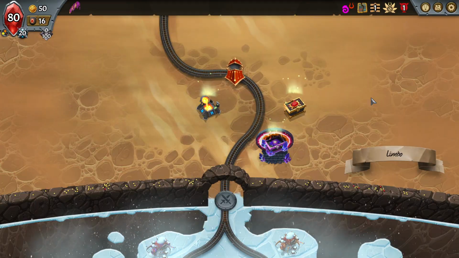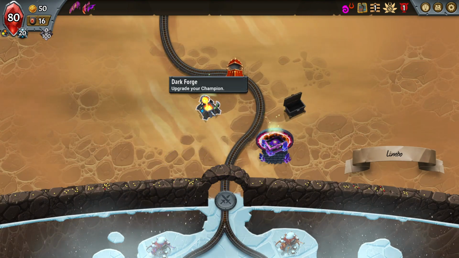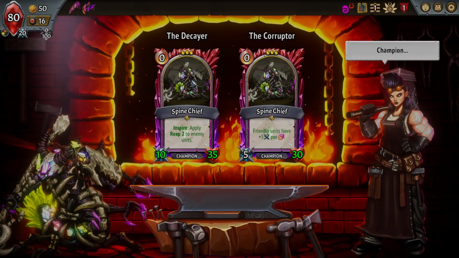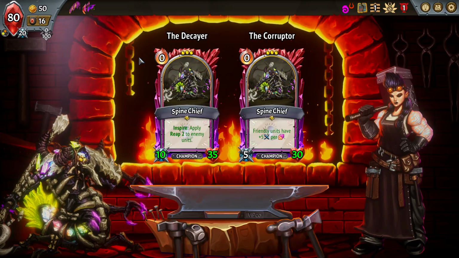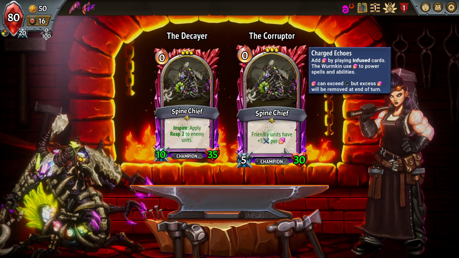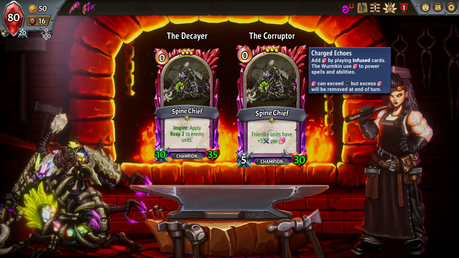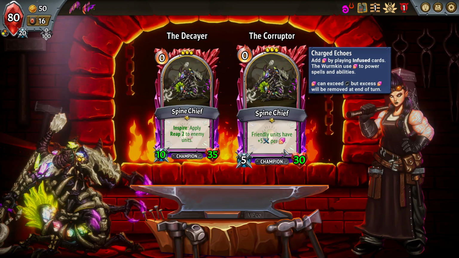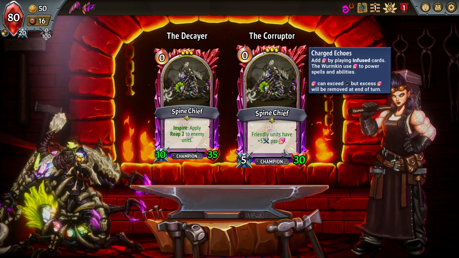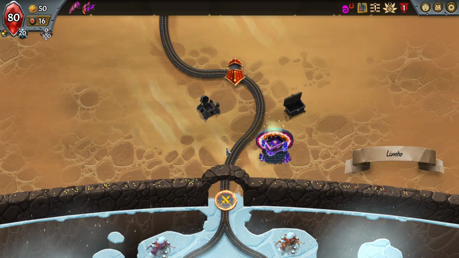So for right now, for step one, I'm just going to pick a couple of things. That's a really good thing that I will explain when it becomes more pertinent in a moment. But for now, here is our champion for the new Wurmkin clan, the Spine Chief. Everything he does centers in some way around their primary new mechanic, the Charged Echoes, which is effectively a special resource like mana that is exclusive to them, that will once again be easier to explain when we just get into the battle. So for now, let's pick up this. We will explain it all when we get into the battle.